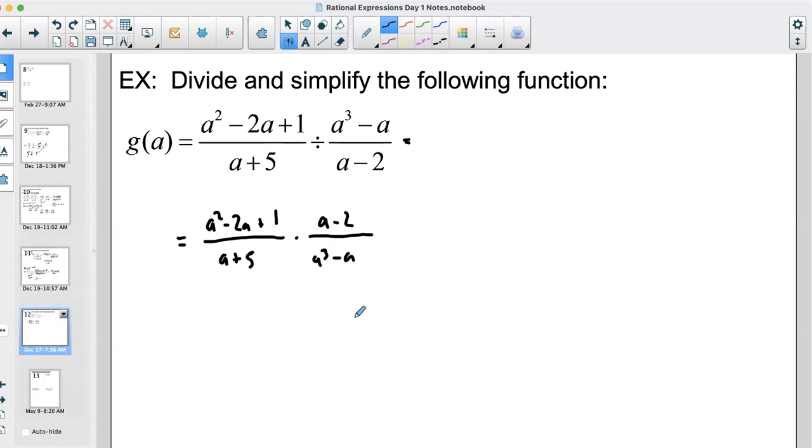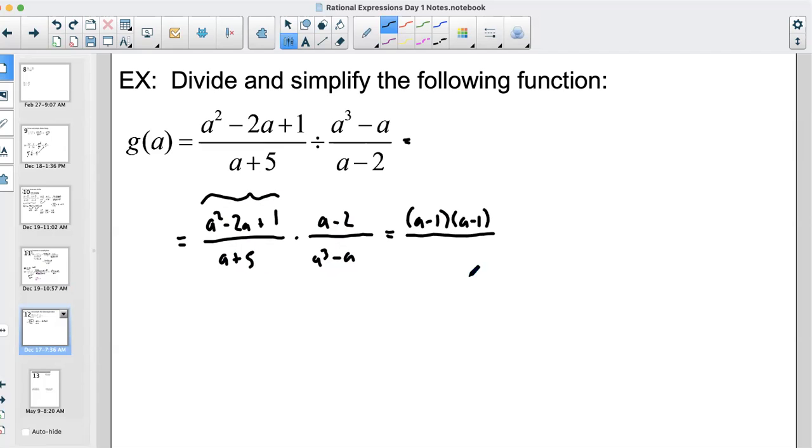So it doesn't look like anything can be crossed off now, but let's factor a little bit. This can be factored as a quadratic. This can't be factored. It's just a binomial and there's no common terms. This down here, also a binomial with no common terms. When I say binomial, I mean a thing with 2 terms. This is called a trinomial. This one has just 2 terms, but there's an a in both terms, so I'm going to be able to factor that.